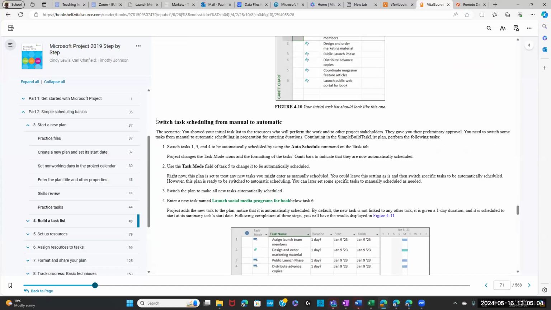Next, switch task schedule from manual to automatic. Switch tasks 1, 3, 4 to be automatically scheduled.